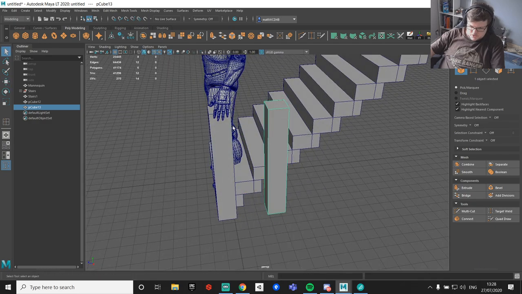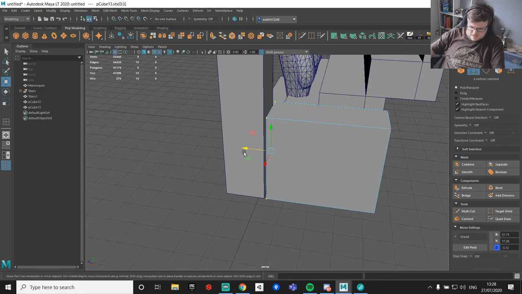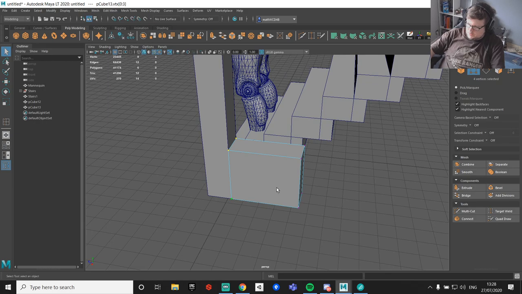Once I've got this sorted how I want it blocked out wise, I'm gonna actually get it into engine straight away so that I can actually see if it lines up and stuff.